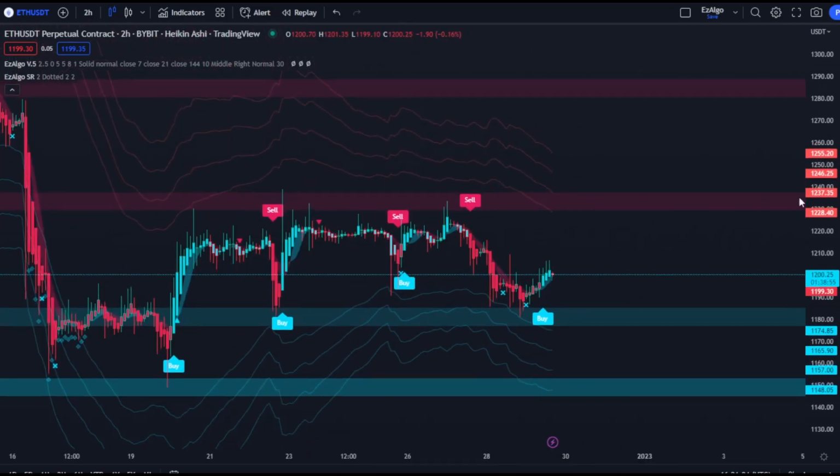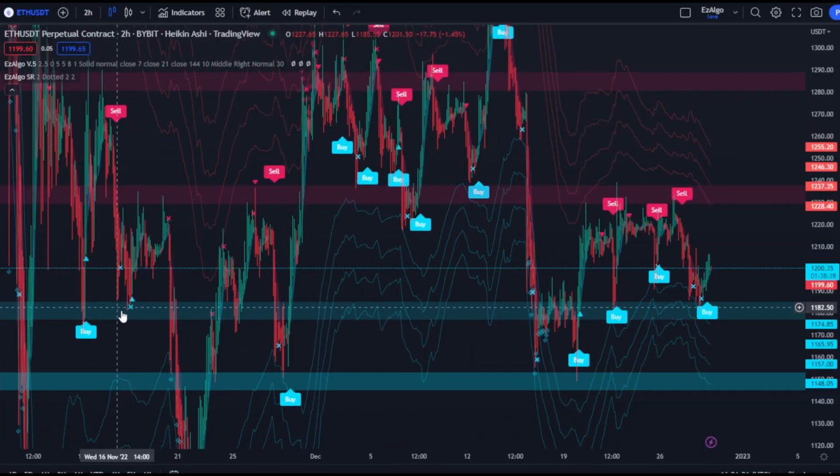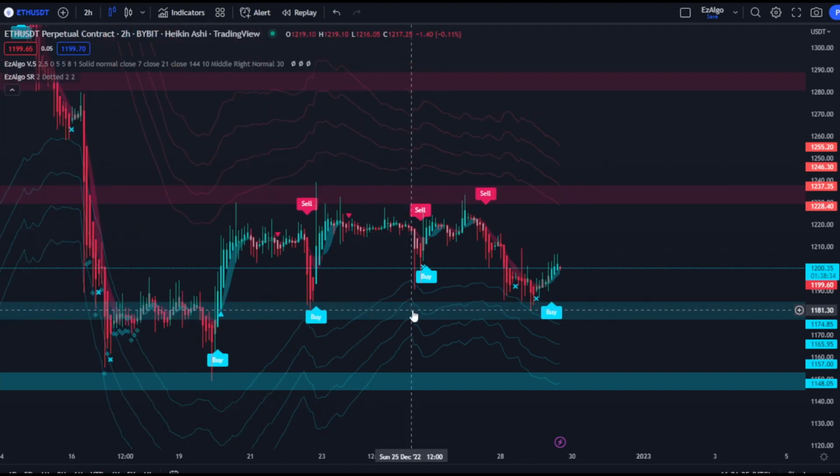So what you're going to be doing in the strategy is going to a 2-hour time frame to start, and you're going to wait for price to reach an Easy Algo support or resistance zone. For example, if we look left, we can see that price has rejected from this zone previously and previously before that. And if we go back even further, it had acted as previous support as well. So we know that this is a key support zone.